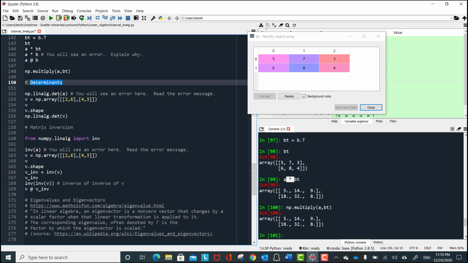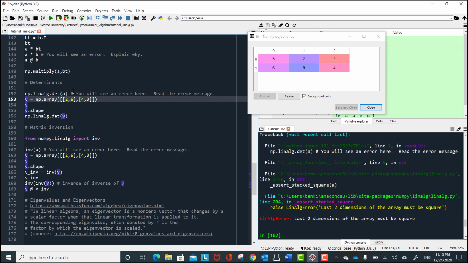So let's do that. This will generate an error, so read the message. The two dimensions of the array must be square. So you have to have a square matrix, meaning the number of columns and rows must be the same.